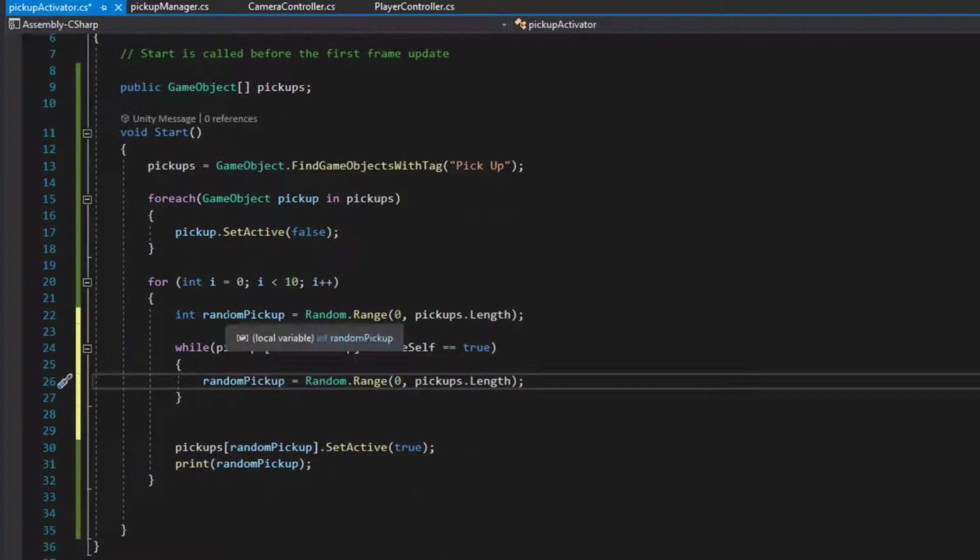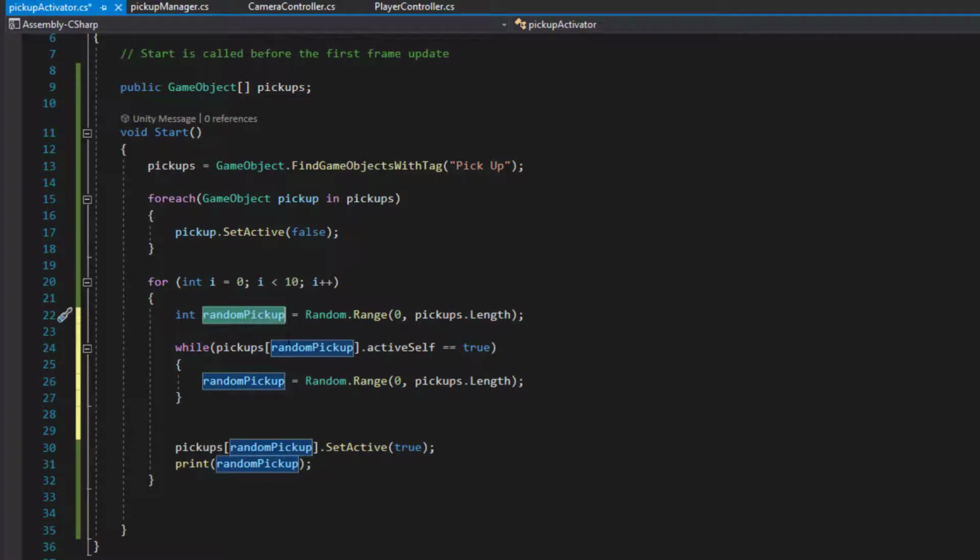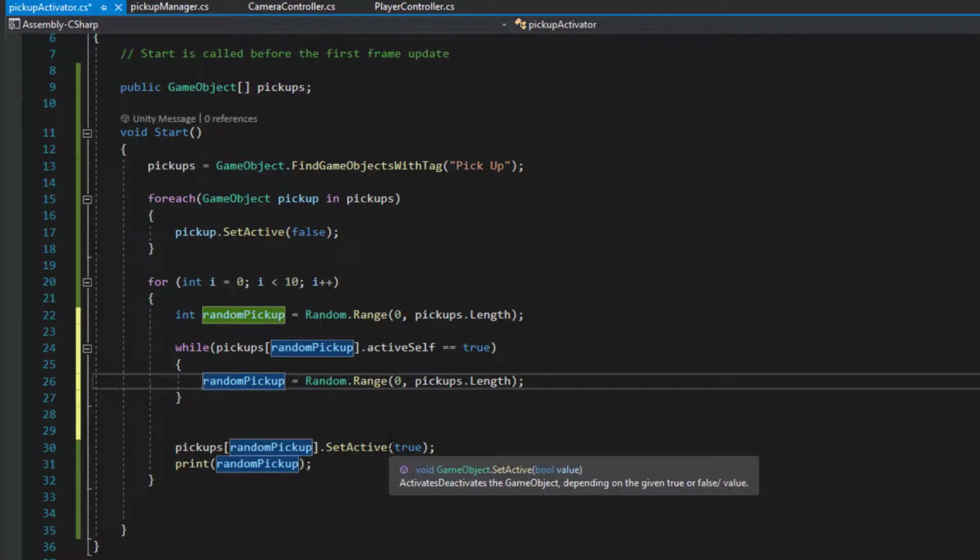So let's just hypothetically go through. It goes through and it's doing this 10 times, but we'll just look inside this control structure. Let's say the random number it generates is 3. First time it says, is 3 true? Well, no, because this is the first time through. So it doesn't bother with this piece of code. It just goes straight down here and sets it to active. Next time through, it gets a 5. Is 5 true? No, because only 3 is true so far. So it skips this piece of code and goes down to here and sets 5 to true.